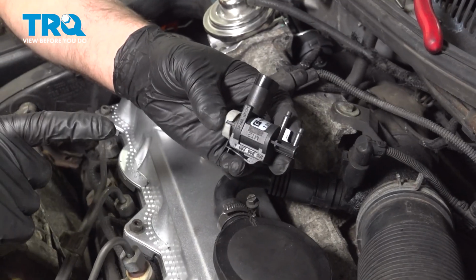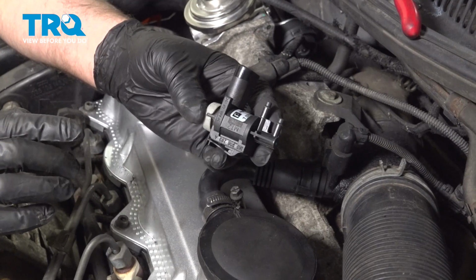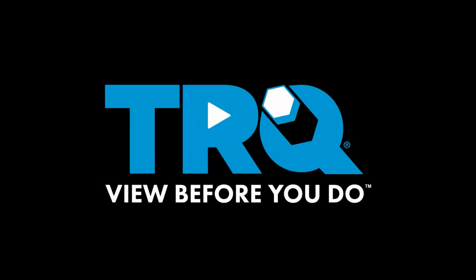In this video, I'm going to show you how to replace this EGR vacuum delay valve on this Volkswagen Jetta. Let's get into it.